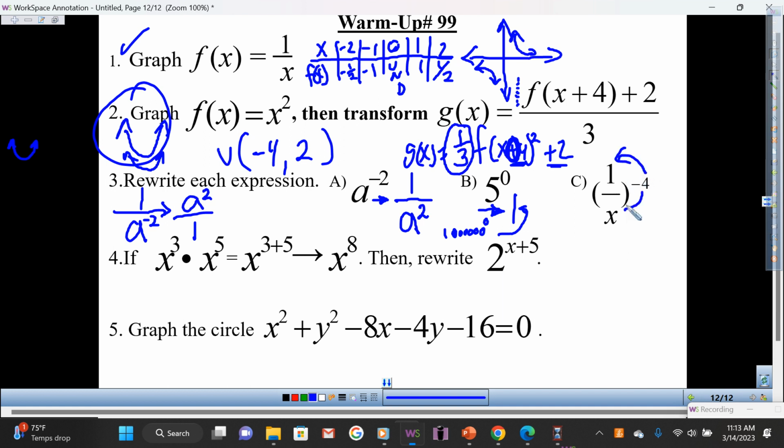Anyways, let's go to this one. Distribute the exponent here and there. So we end up with 1. Oh, hold on. 1 to the negative 4 exponent over x to the negative 4. We have negative exponents. Tell your neighbor what to do with that. Then Valente will help us. What do we do with that? Valente. Jaden, help him out.